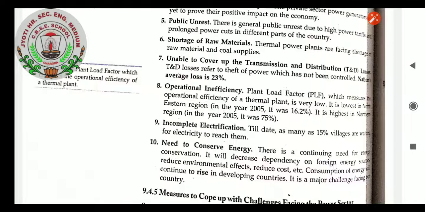And this power sector's problem is that when they increase the cost, definitely the industries shut down, because the whole industries and agriculture activities are dependent on power generation. And if this power generation cost is higher, if their cost is increased, definitely it will be difficult for industrialists and agriculturalists to survive in the market.